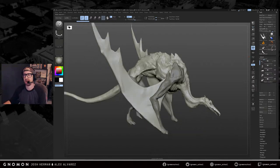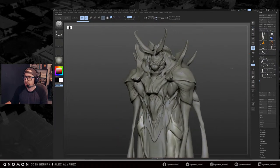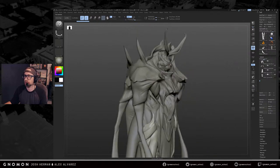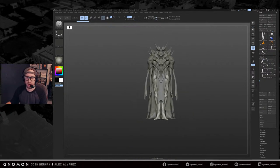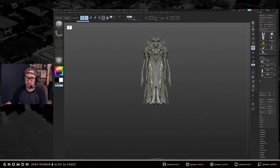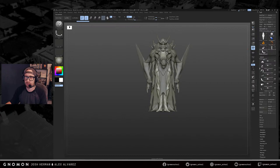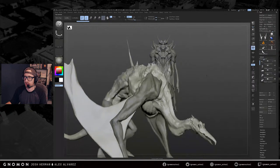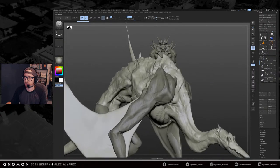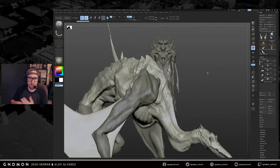I did have this other piece that we had started in another stream, which is this alien-like thing that we had done a while ago, which I was pretty happy with where that ended up as well. And I thought it could be interesting to do some sort of a rider, a weird alien rider, and maybe we could bridge these two styles into a single style. If I just screenshot this, and bring back in our dragon thing here, and if it was sitting on this creature at about yay scale somewhere in here, maybe that could be a fun thing to start bridging these gaps and making them one piece. So that could be a fun thing that I think I want to explore today.